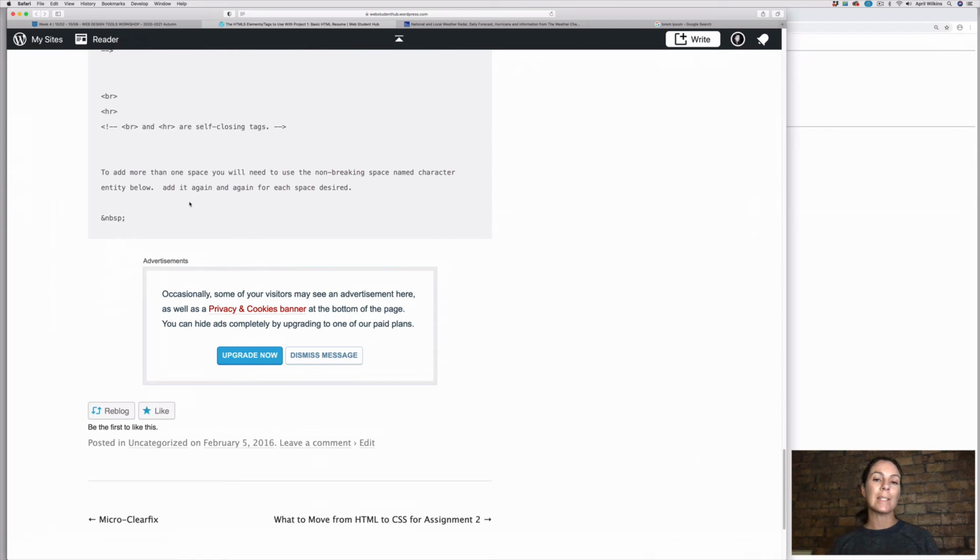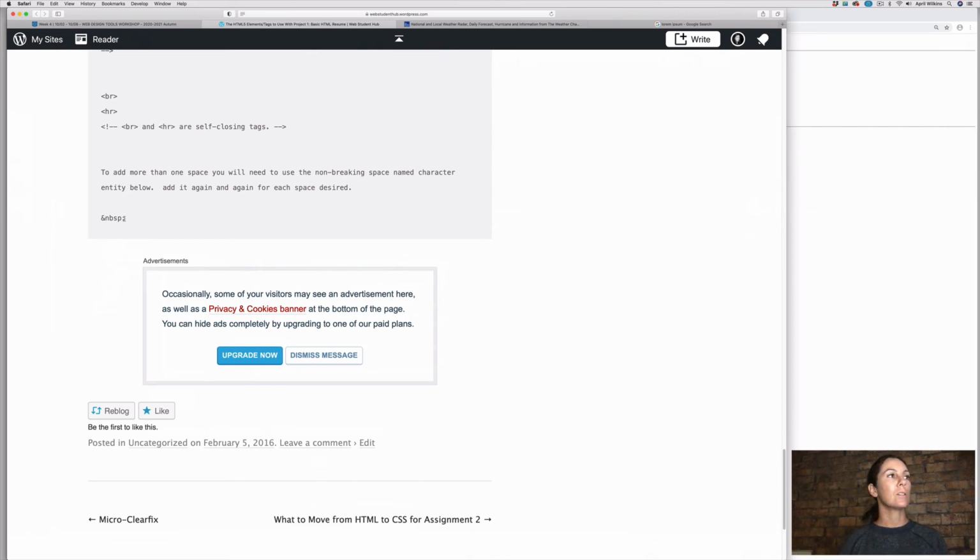Instead, we're going to use it to add more spaces where we want them. Because remember, code only recognizes one space. But in a resume, for example, maybe I have a job title and then a date. And maybe I want the dates to all line up between my jobs. If I just, in my code, hit space, space, space, space, space, in the viewport, I'm not going to see anything. But instead, I can add this named character entity, the non-breaking space, over and over and over and over for each space that I want.